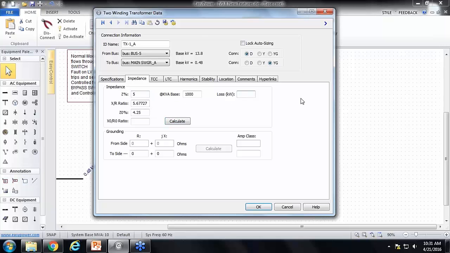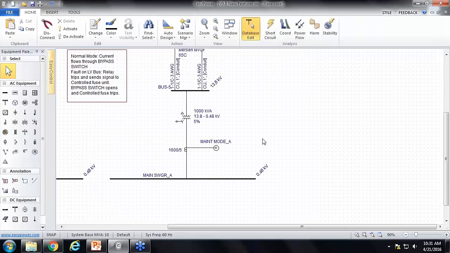If you have the exact data for loss kilowatt, let's say it's 10, then we can calculate the X/R ratio based on that. When I hit the calculate button, it's going to update this X/R ratio. Similarly, you've got X0 by R0 ratio for line to ground fault or any type of ground fault calculation. The next item we will review is short circuit report.